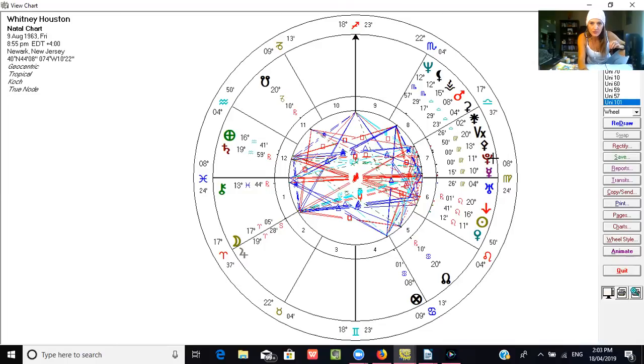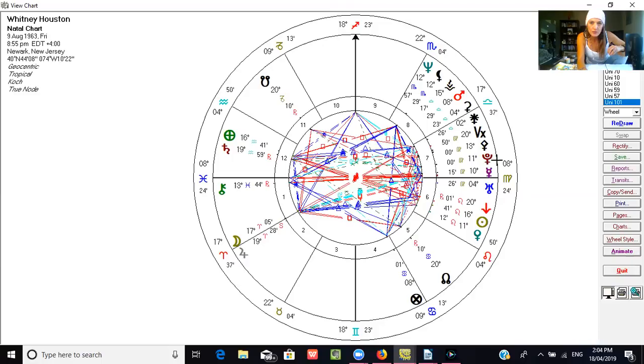The Pluto in the 7th describes the incredibly intense relationships Whitney Houston had. Now, the two primary relationships she had, other than with her parents, who were heavily instrumental in the development of her career, mainly her mother, though, in terms of hands-on in the forefront. The father was more in the background, but the father had just as much sort of power over her, mainly because Whitney had such a soft spot in her heart for him. And it's very interesting and sad, actually, what happened at the end.